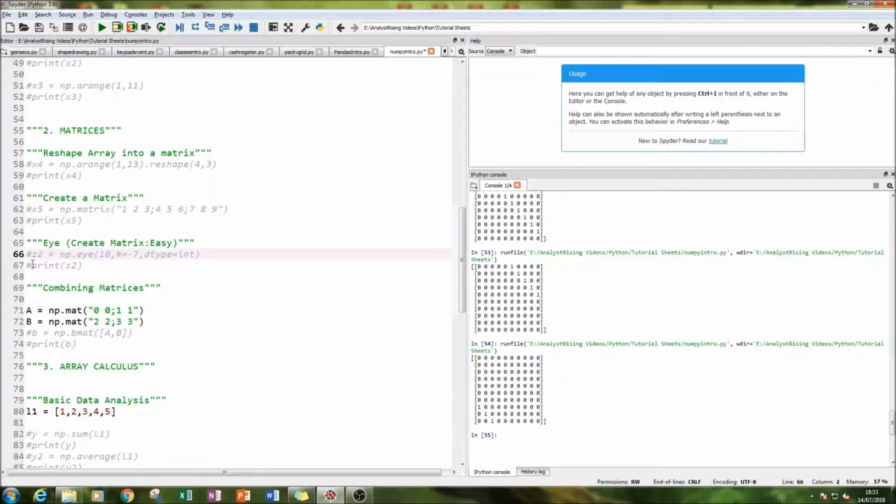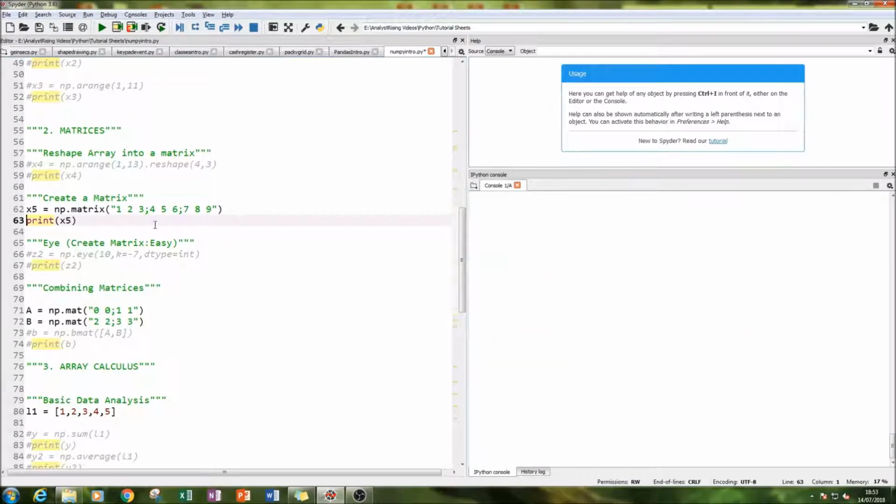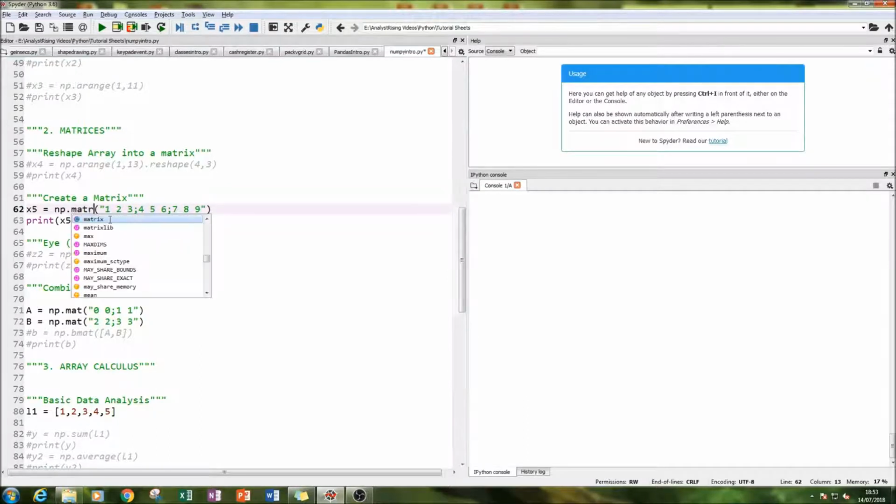So one thing that I did miss out was the matrix function. So let's just quickly go over that. And this is another great way of creating a matrix. And you just simply type in np.matrix. And then what you do is you put everything in quotation marks and then you specify the first row.